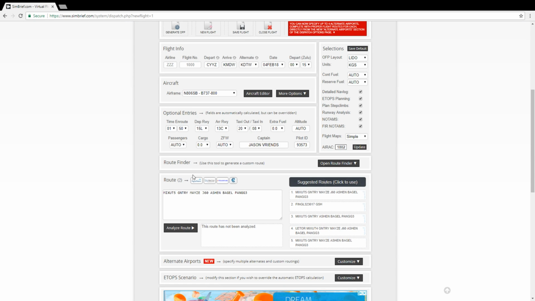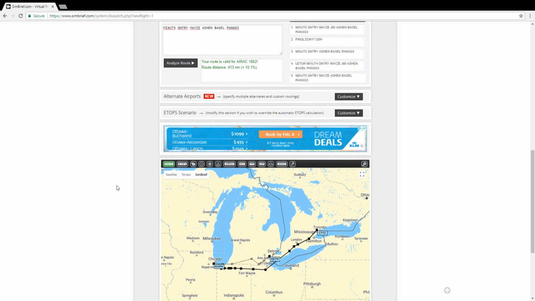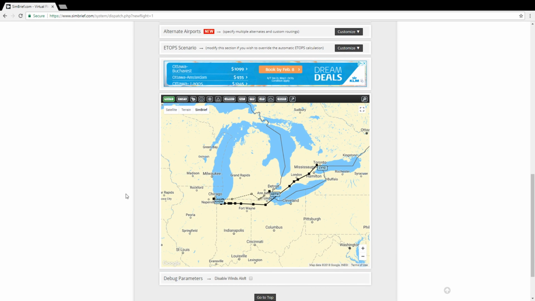And then it gave me a bunch of options here. So I have my runway that I'm departing from, in our case 23, and the runway we're arriving at in Chicago, 13C. My taxi in and taxi out, and my actual route. I'll remove the jetway because it's not necessary for me right now, and I'll hit Analyze Route. And now I have the actual flight plan that we're flying today.